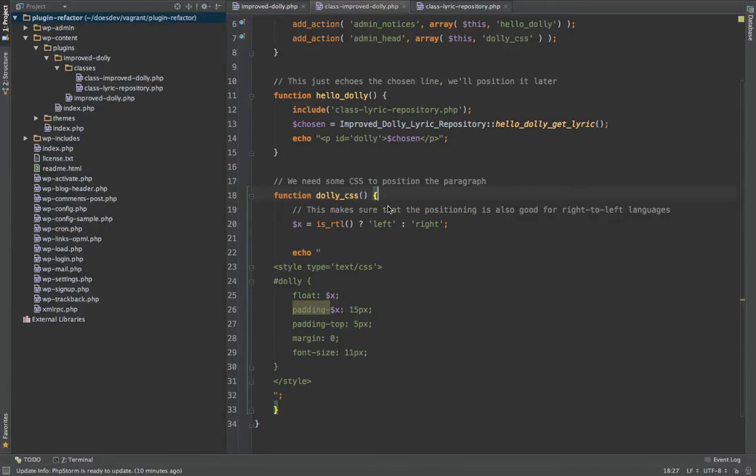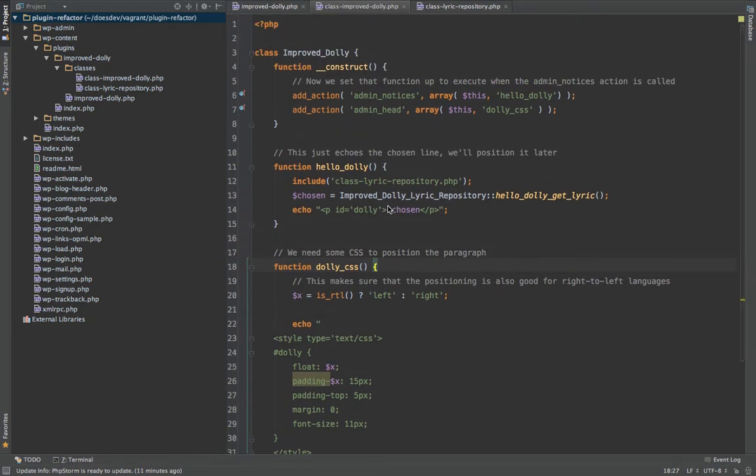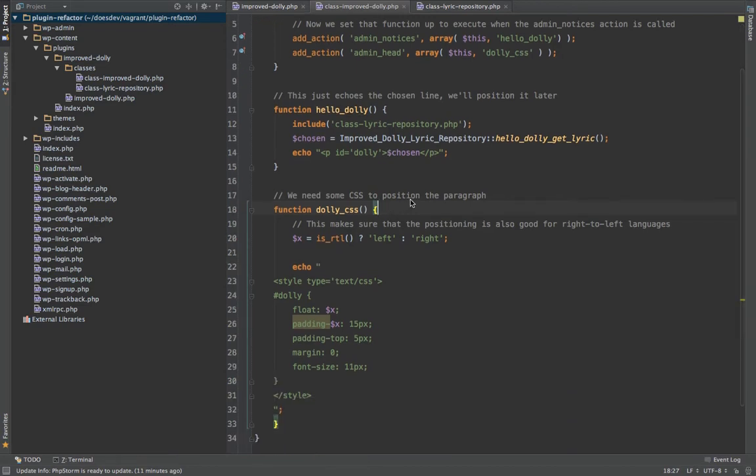Alright, it's time for us to start taking out this piece of CSS from our main plugin class. There are two things that I don't like about this specific piece of CSS in our class. The first is that it is actually sitting in our class. I like CSS to be in a separate file. The reason for that is because it looks a lot cleaner. It's a static resource, so it can be cached by your browser.